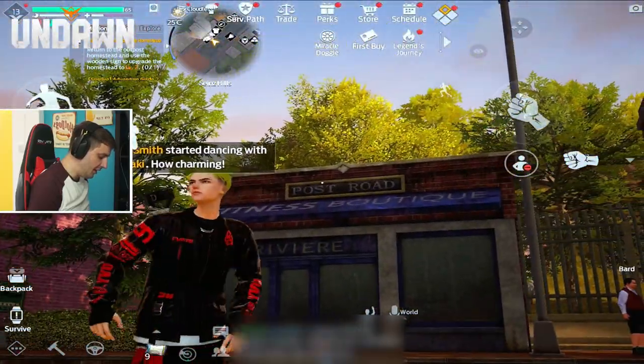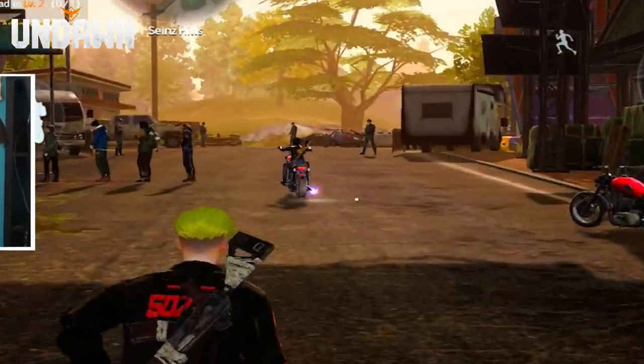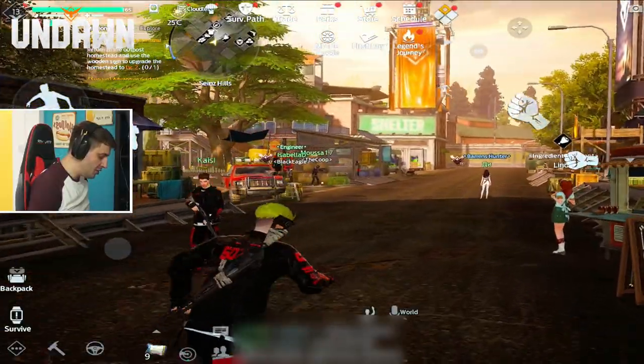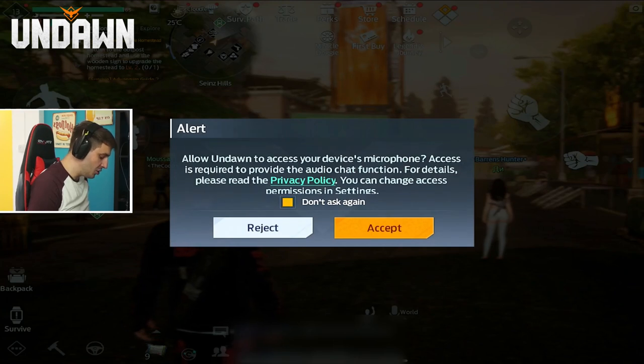Get it. There's someone right there riding off into the distance. See you later, Cindy. I love you. So yeah, this is Raven Shelter. This is where you can literally just talk to people. It's got an in-game mic as well, so you can actually talk to people too.